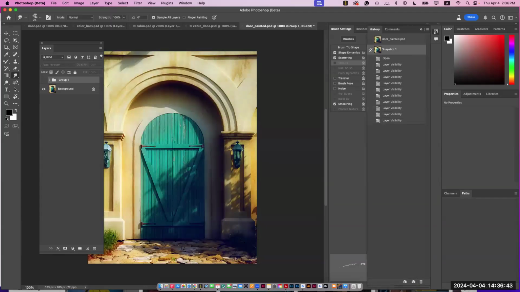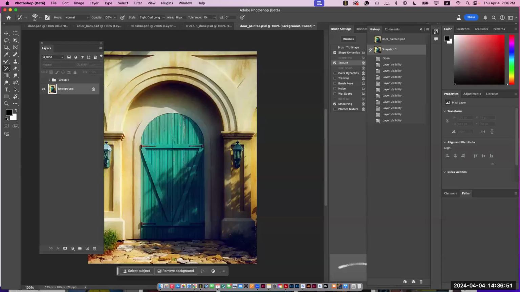And in this case, I'm going to go in and use the snapshots that I have and go to an art brush and make a new layer. And then depending on the area that you're going to work with, you can go back here and then decide which brush you want to work with.